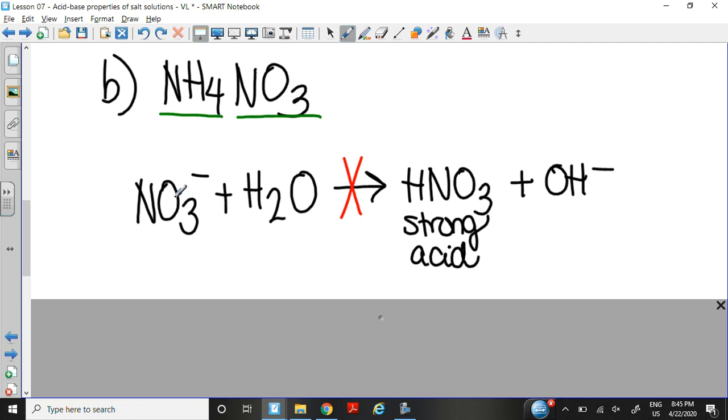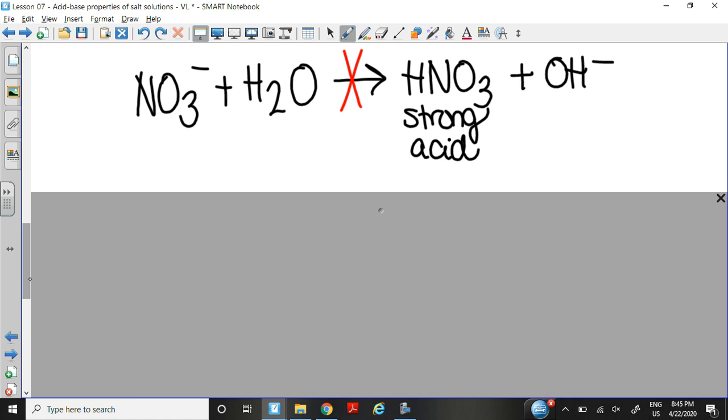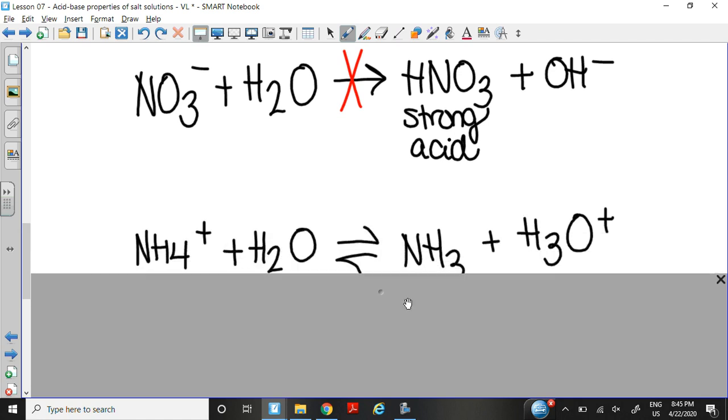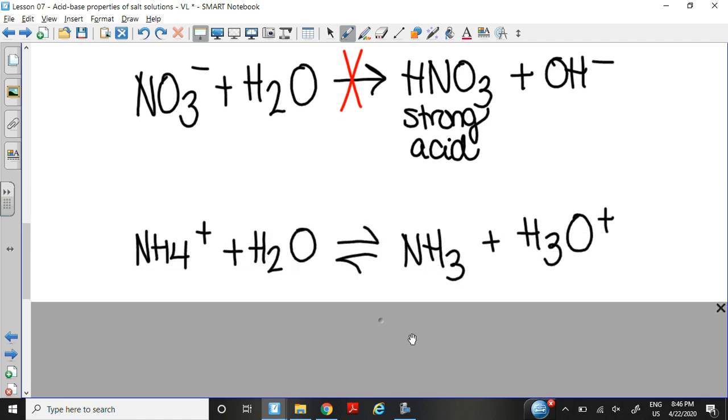With the nitrate ion, nitrate is negative, it will gain a hydrogen and make nitric acid. Nitric acid is one of those 6 strong acids. Anytime you make a strong acid or base on paper, we can basically say this is not possible. It's not going to happen. So we can just cross it out right away and move on to our other ion. Let's look at what's happening with the ammonium ion. Because it's ammonium, it's more applicable with Bronsted-Lowry theory, and if you see something with ammonium, I would approach it this way.